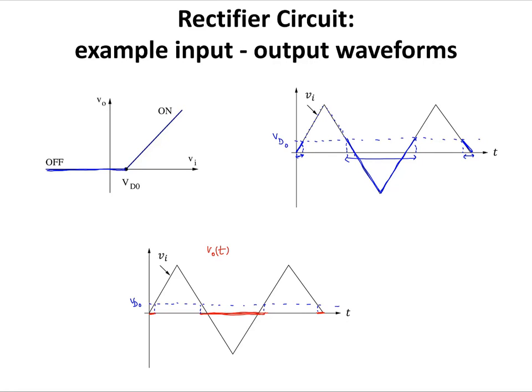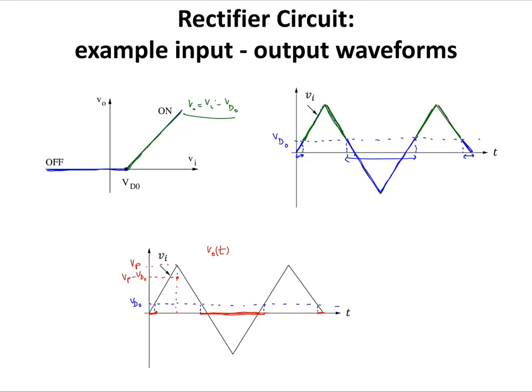How about when the value of Vi is greater than VD naught? It is going to be this portion of the transfer function. I know the equation for this line. Vout is equal to Vi minus VD naught. So for these Vi values, Vout is equal to Vi but minus the VD naught value. I can use this time point at which Vi reaches its maximum value, and I'm going to label it as V peak. So at this time point, Vi is at V peak. I know that Vi is greater than VD naught, and the value of Vout is going to be equal to V peak minus VD naught.